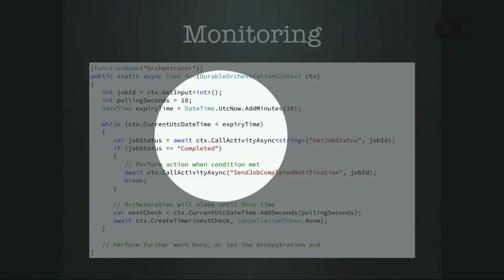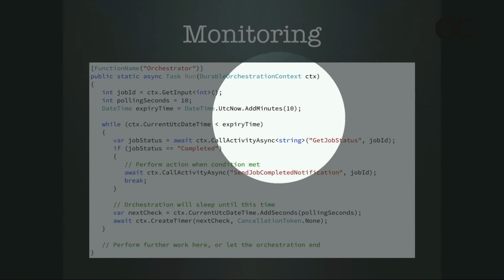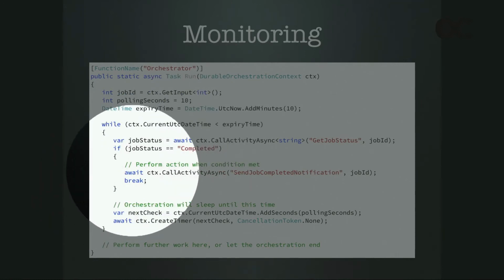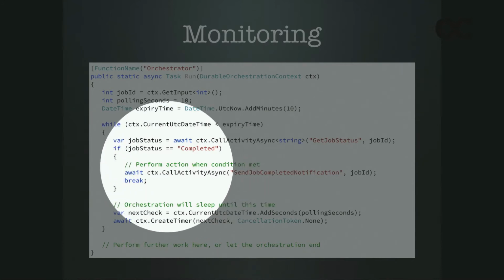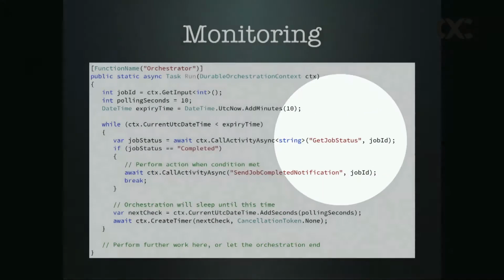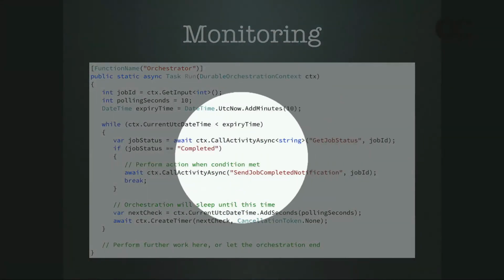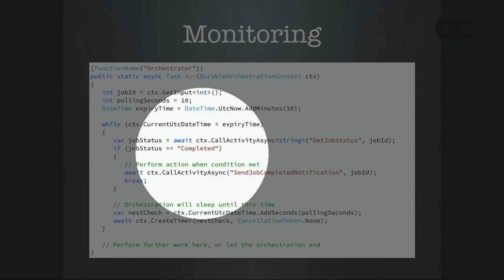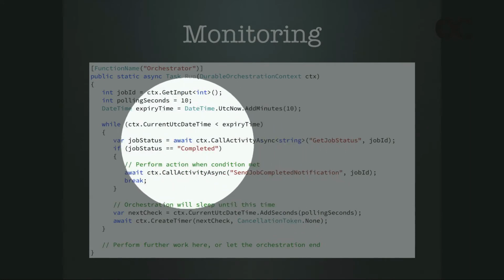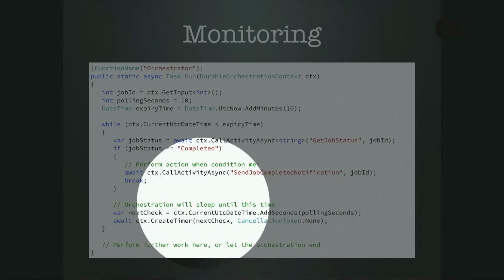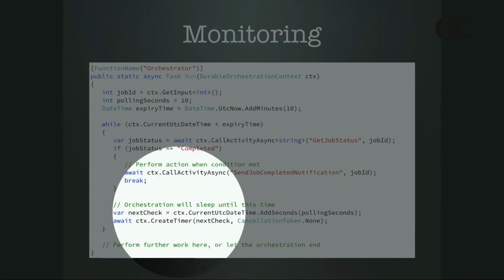So in case I have an expiry, I say, okay, I want to poll a process for about 10 minutes. And I check the time, and I have a while loop. Yeah, that's a while loop with a state. And I have an expiry time, and then I have a job status here, where I poll. I have just a function there, which I call for the status, and if the status is completed, I say, okay, we do that, and if not, we just wait. And then we add some seconds to our interval, and they create a timer, and we await that timer.